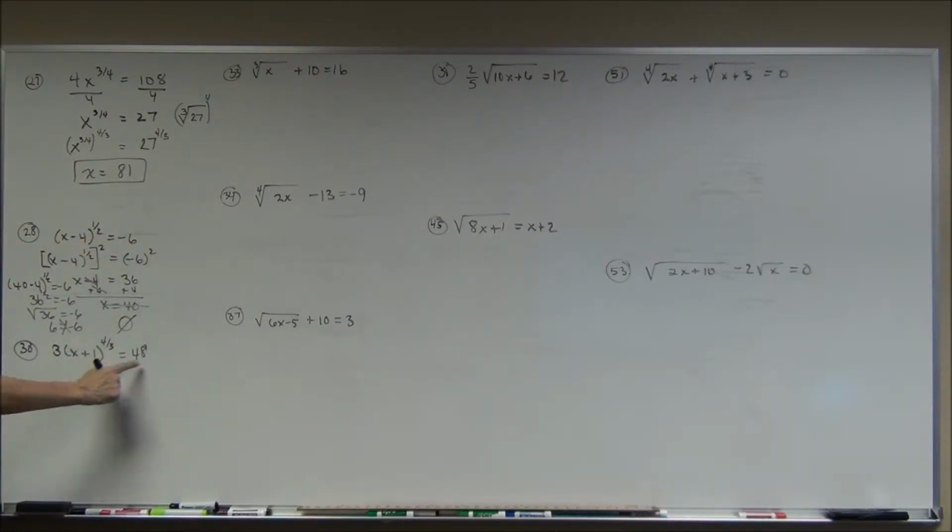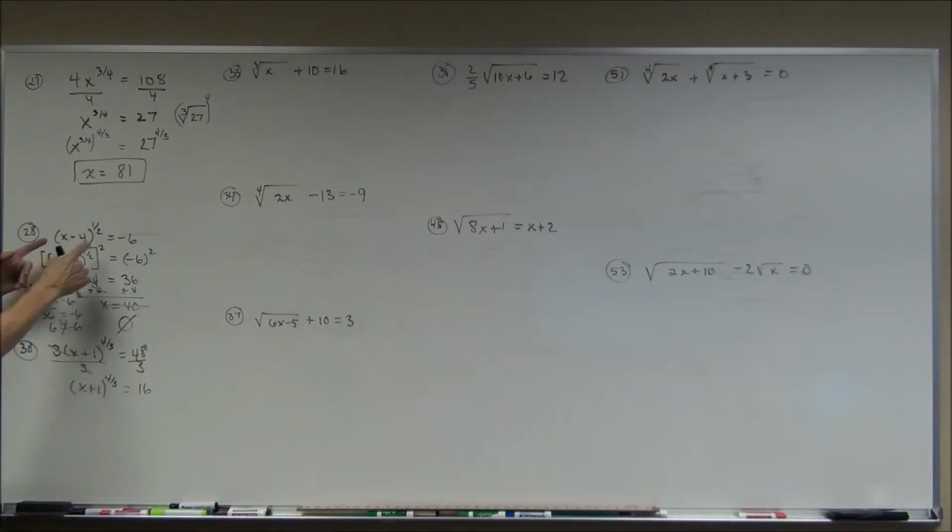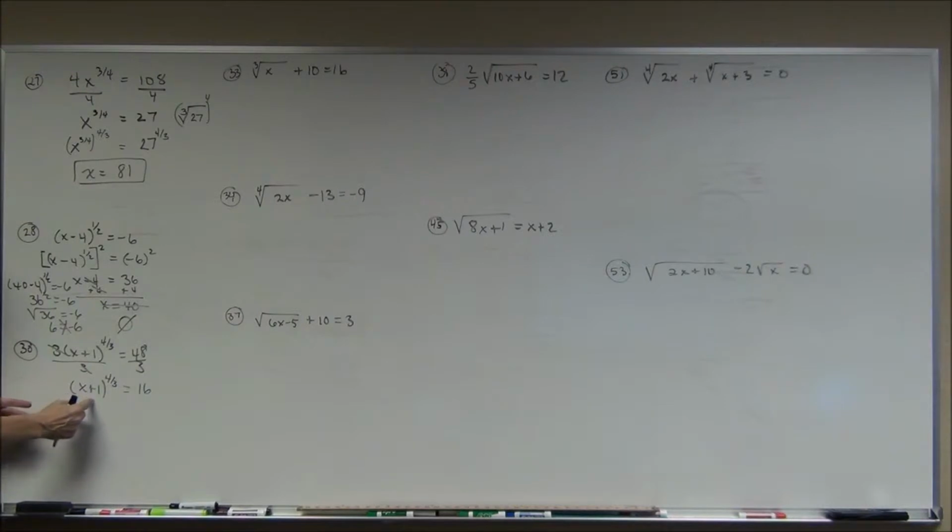Okay? Now over here, it's a little bit like this one with the extra step that I have to first divide through by 3. And I have the quantity x plus 1 to the 4/3 is equal to 16. Now, just like I did in the last problem, I take it to the reciprocal power. You have an expression involving the variable raised to a rational exponent. You want to get the variable. You've got to undo that rational exponent, so you raise both sides to the reciprocal of this.